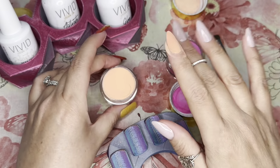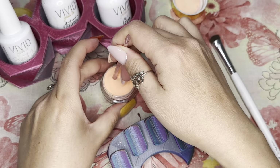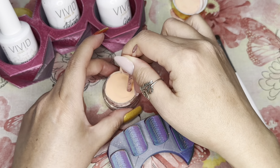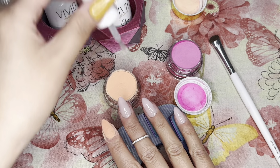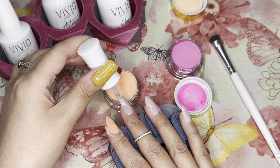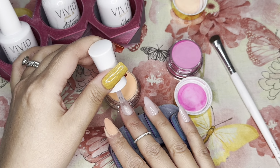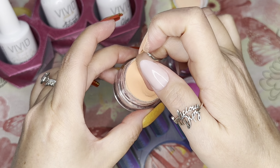The other thing I could have done if I wanted my aura to be more prevalent and stand out a little bit more is I could have done my first dip in Short Fuse and then scrubbed in my hot pink, which is ornament placement disorder. And then for my second layer, instead of dipping in Short Fuse, I could have dipped in clear and then scrubbed in a second layer of the hot pink. And that would be a really great way to get the hot pink to stick out more. But I just wanted something super subtle just because I wasn't sure about how I felt about the aura style. So that's kind of why I did it this way.